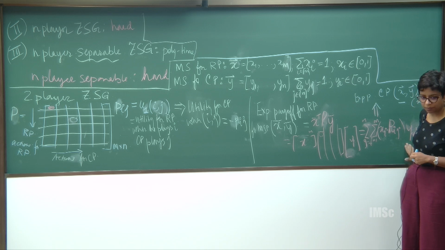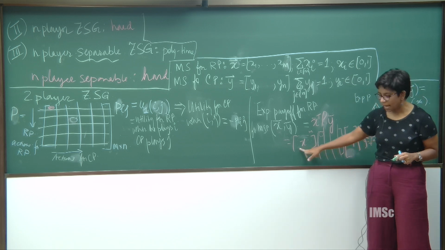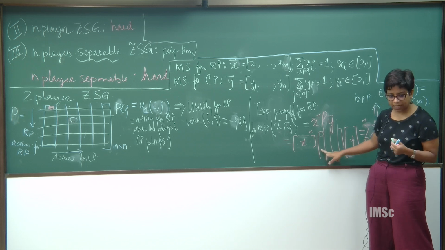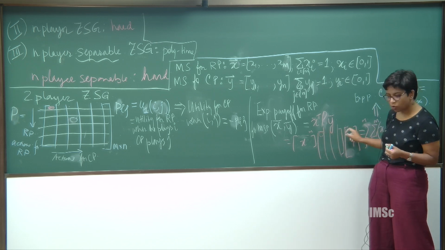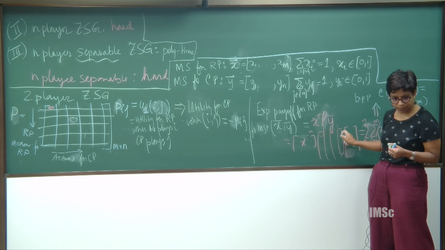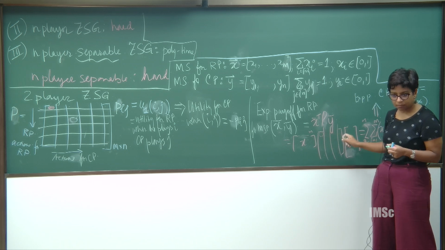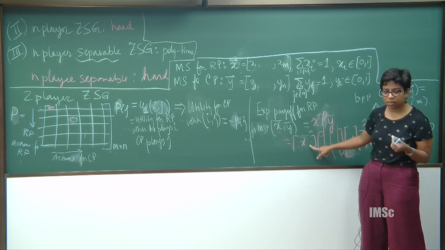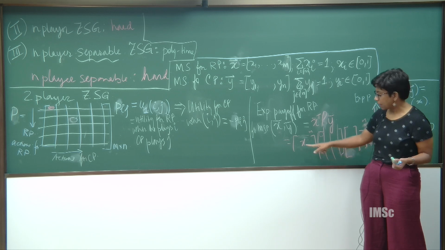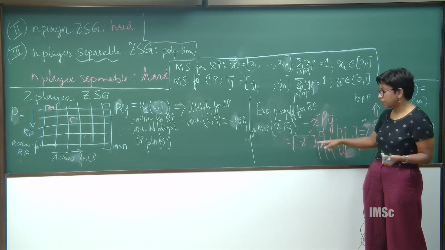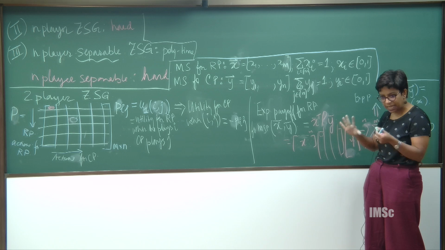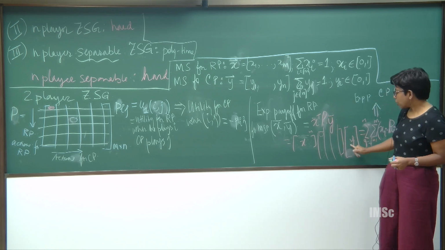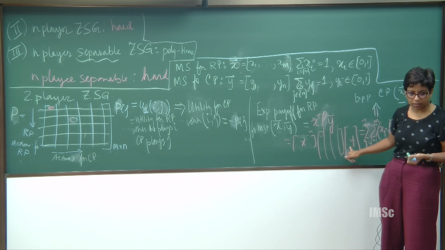What does that mean? When I do x transpose multiplied by this payoff matrix P, what do I get? I get a row vector, correct? So, x dot product with the first column, x dot product with the second column, x dot product with the third column and so on. That is how the row vector looks. Now the question is, what should the column player respond with?